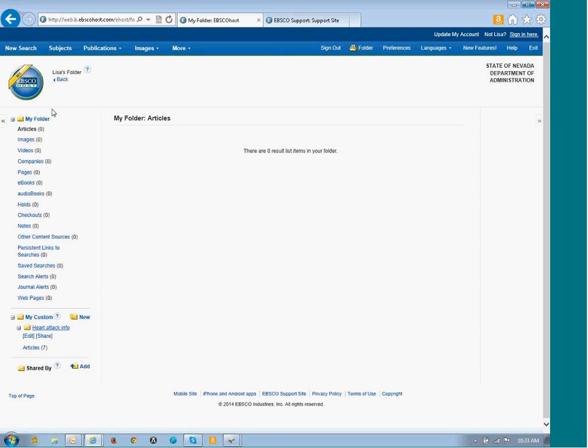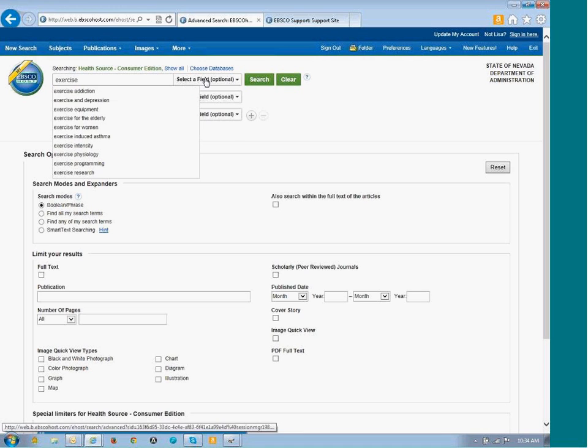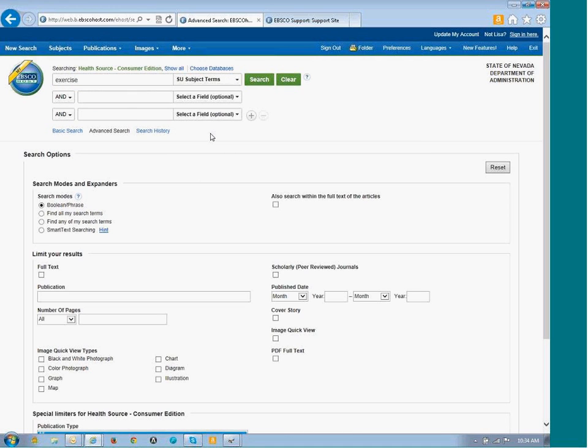So let's conduct a search. And instead of just doing a keyword search like we did before, let's search for, like you said, exercise, and weight loss, and subject headings on these.